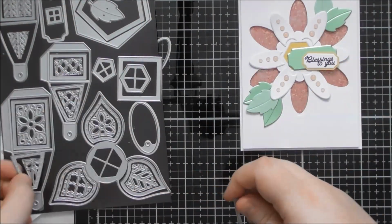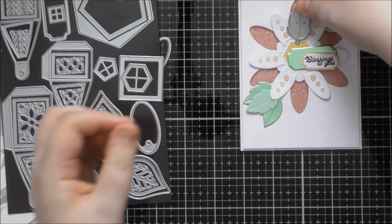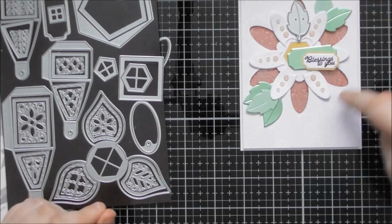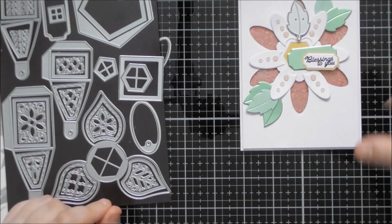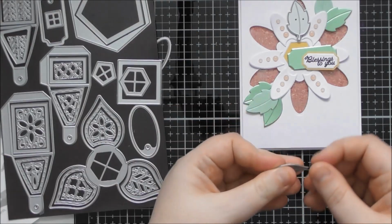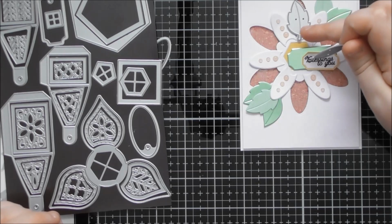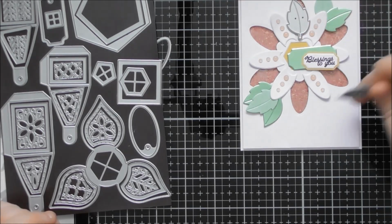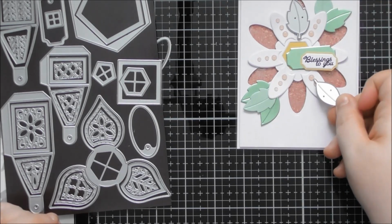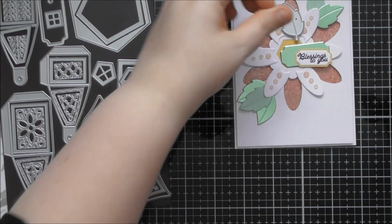Or you could probably even do it with the actual leaves as well. You could do a six or an eight sort of one that could just be a leaf motif with the leaves coming round, or you could have both different types of leaf. Maybe cut this one first, doing the hexagon trick and attaching it to the hexagon so you get them equally spaced, and then come back in and die cut these in between them as well for another different look. So loads of different ways.